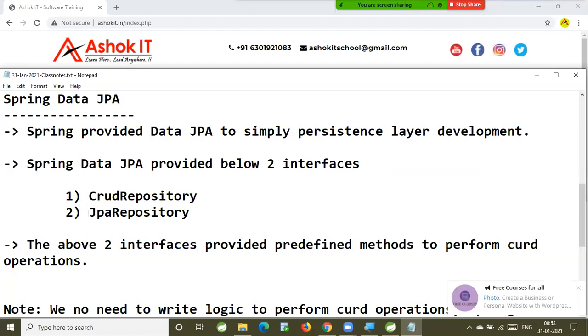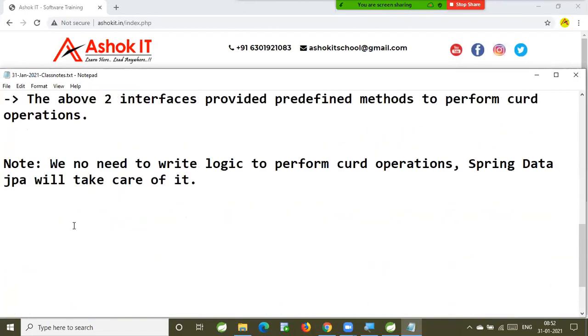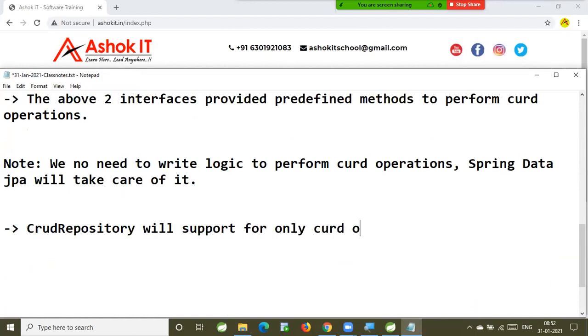JPA repository has more functionalities and more features when compared with CRUD repository. CRUD repository will support only CRUD operations.